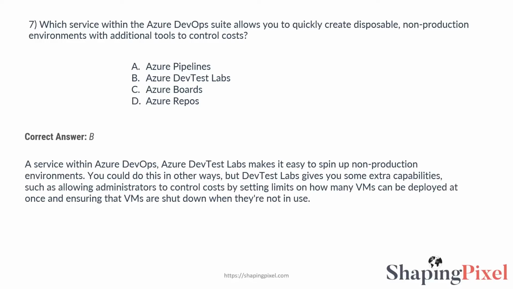A service within Azure DevOps, Azure Dev Test Labs makes it easy to spin up non-production environments. You could do these in other ways, but Dev Test Labs gives you some extra capabilities, such as allowing administrators to control cost by setting limits on how many VMs can be deployed at once and ensuring that VMs are shut down when they're not in use.